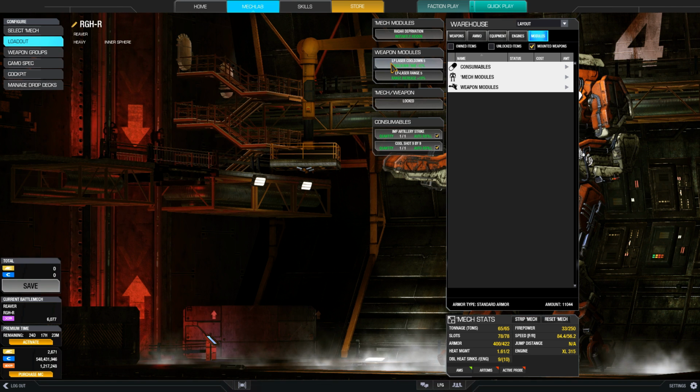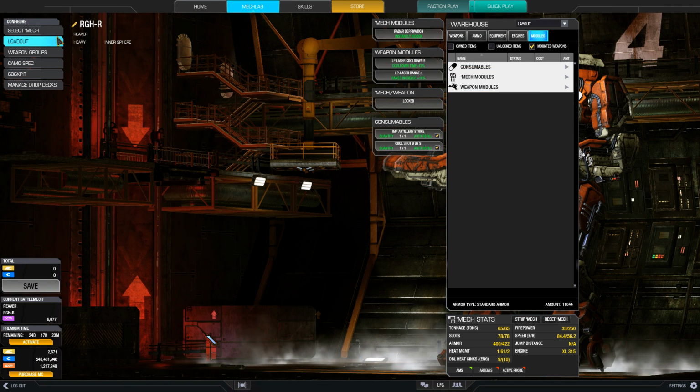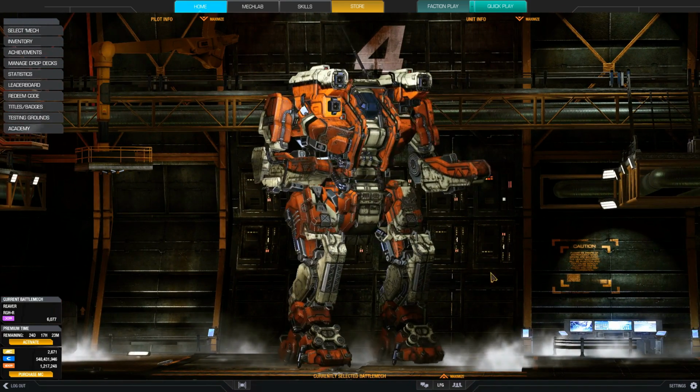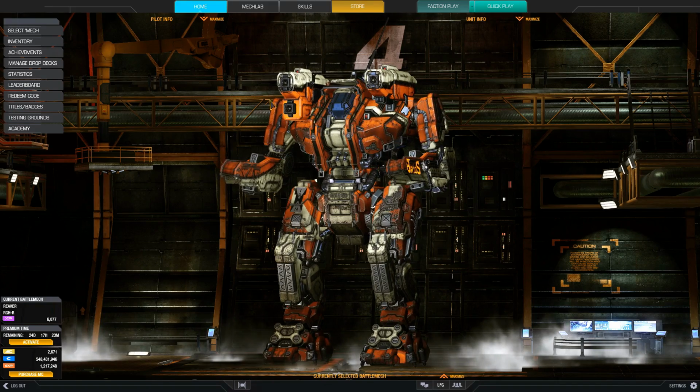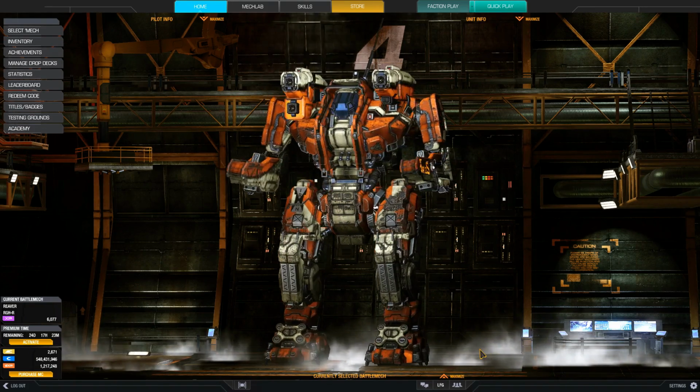But with a single weapon system, you can always go for the cooldown and the range module. So, that is my Reaver. And it gives a 30% C-build bonus. And with the high mounted 3 large pulses, in a nutshell, it will wreck people if you know how to heel hump properly.